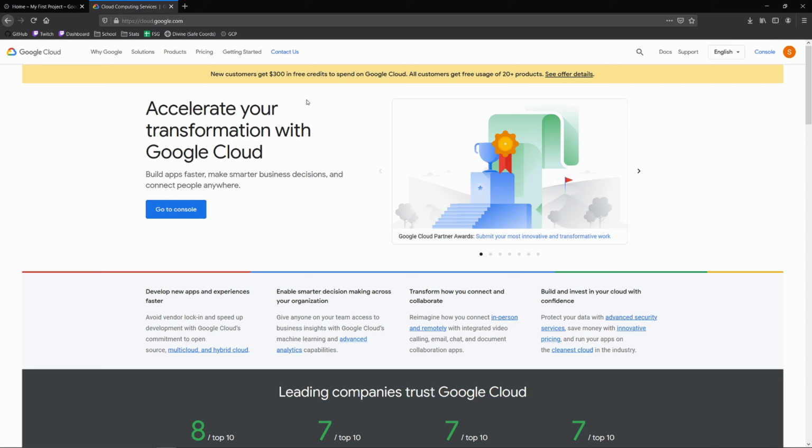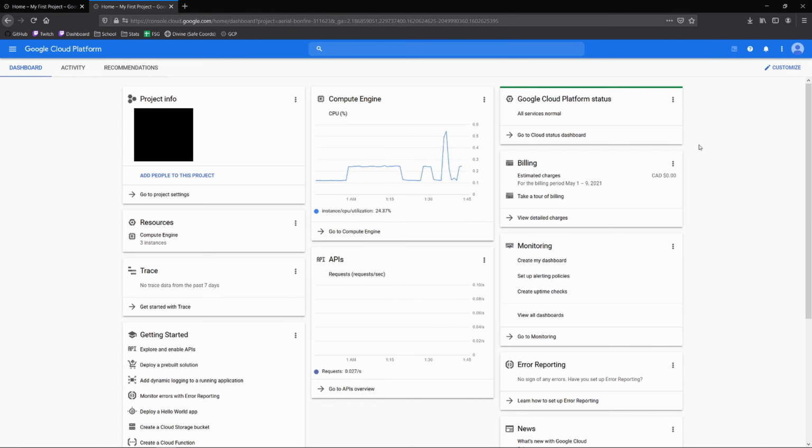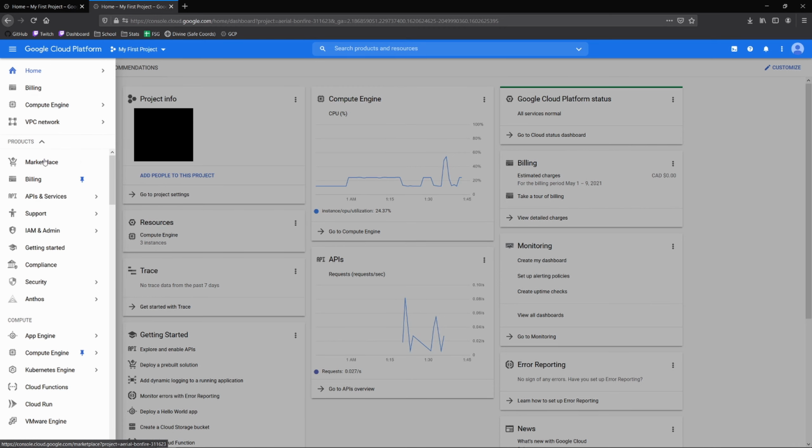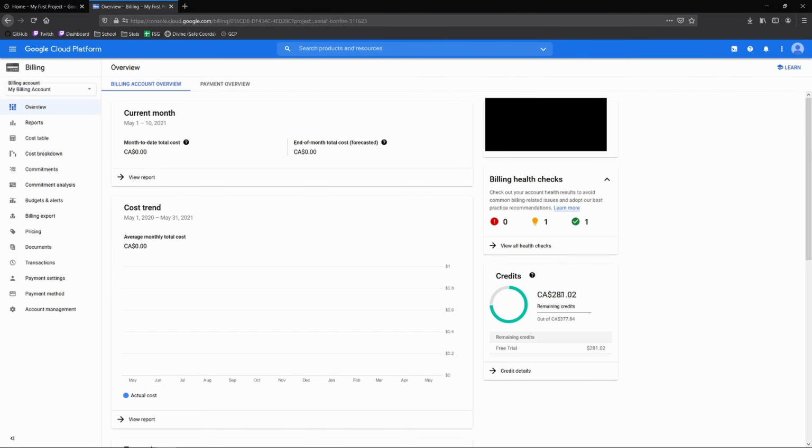So the first thing you're going to want to do is log in with your Gmail or whatever, and click console at the top right. That'll load into this page, or it should. It might have you follow a few extra steps first, but this is going to be the main gist. And at the top somewhere, it's going to say activate or start my trial or something like that. Just click that. And once you have clicked that and you've started your trial, you can go into this sidebar here and see billing. And you're going to want to click billing. And you should see credits, and there should be like $300 here or something equivalent in your currency.